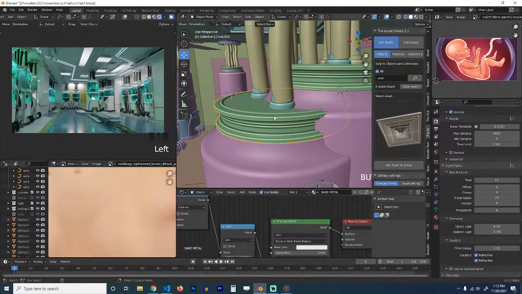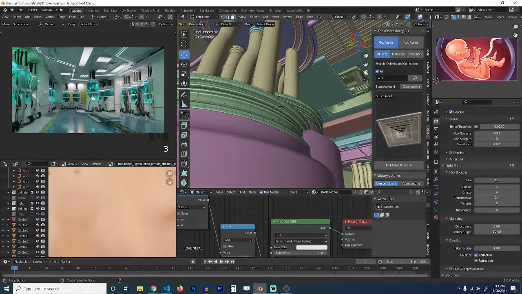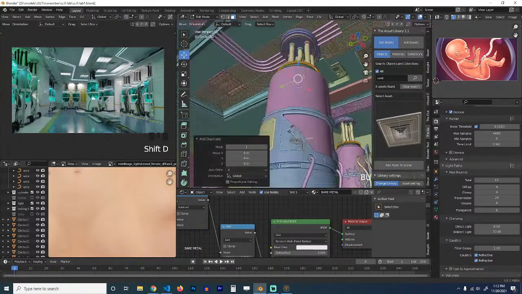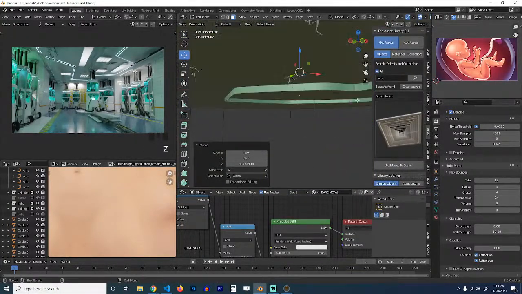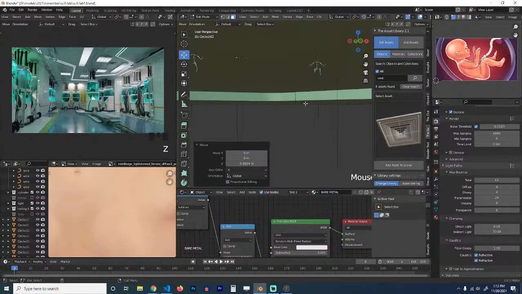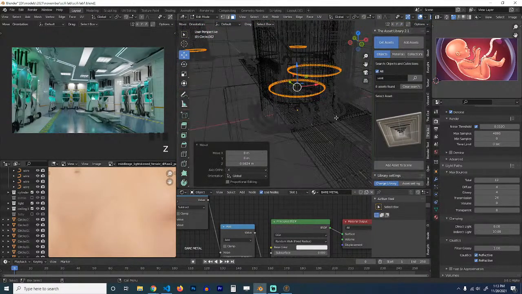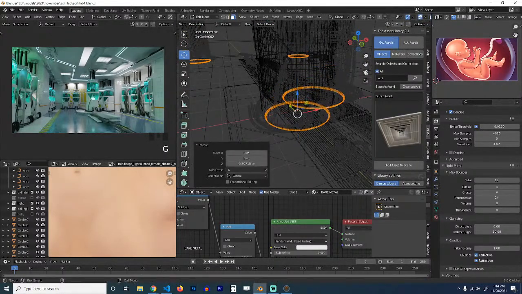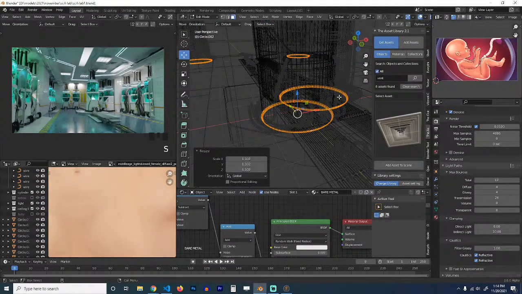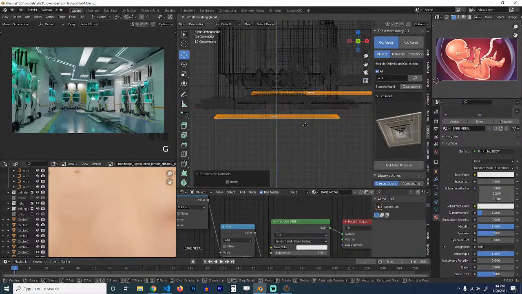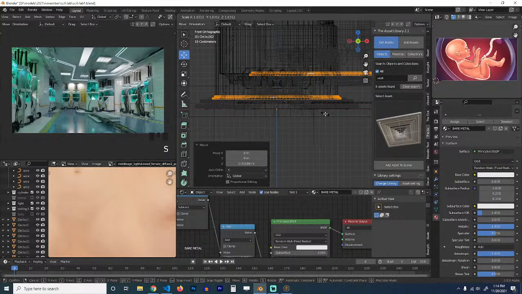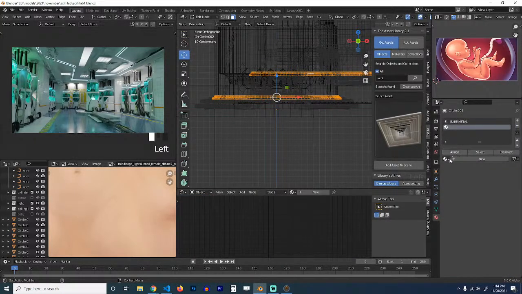They were supposed to be a light source, so I think I can grab this, and give it a light material.